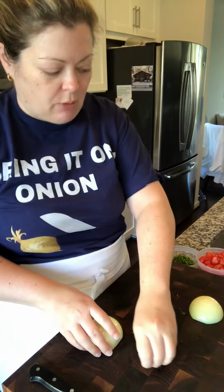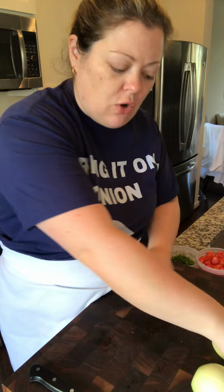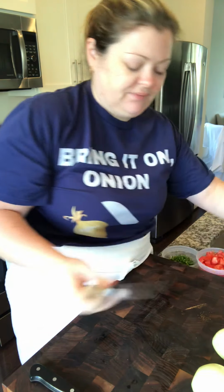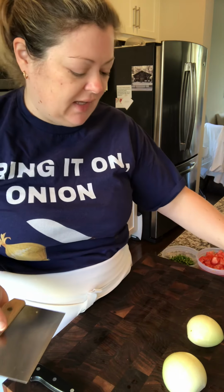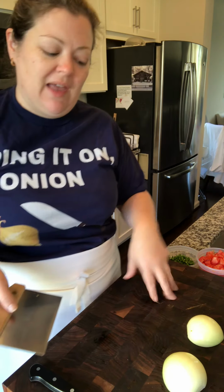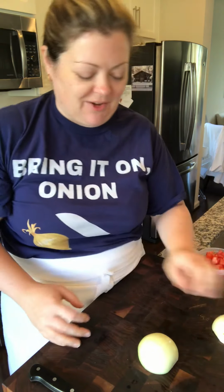And I'm doing it now purposefully at this stage, before I cut anything off my onion, so that I know my cutting board is free from the peel part of the onion. We don't want that, the husk. I don't want any of that getting into my food by accident. Time and again, I see students not bothering to clean up, and then I pick out pieces of the peel from their finished product. So take step 2, clean as you go, like we say all the time.